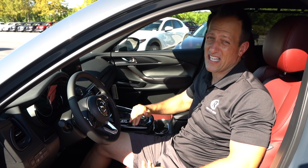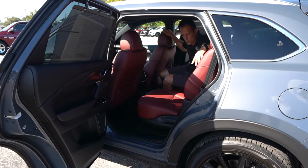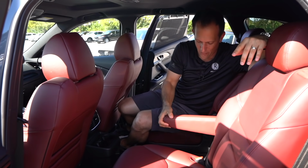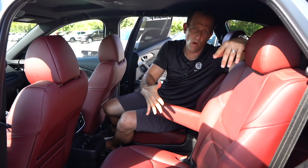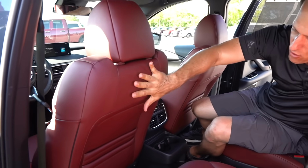They do a great job on the seats. Let's get to that mid-row and see how your passengers are gonna like this CX-9 Carbon Edition. All right, guys, mid-row time, and this is where your passengers are gonna have the same great seats as those that are up front. The only zonk is gonna be these very skinny captain's chair armrests. They are ratcheting. I wish they were just a little wider for a man-size grown adult arm. The great news though is you get that beautiful red leather interior all the way around.